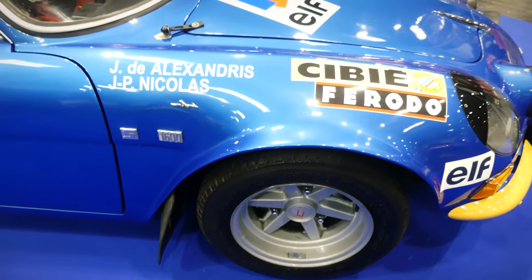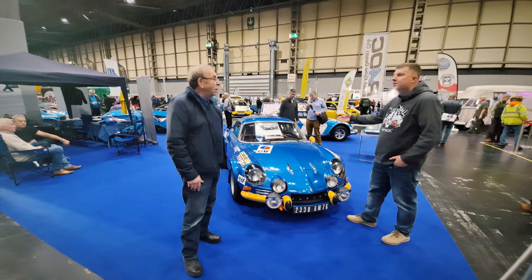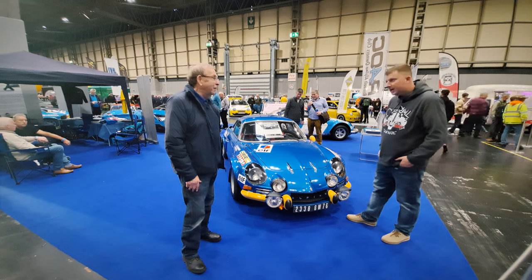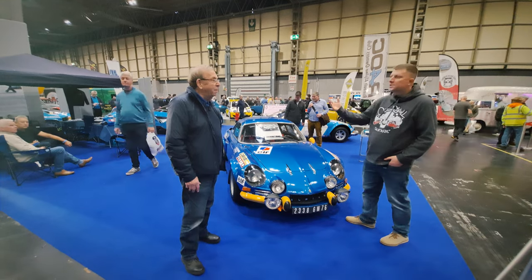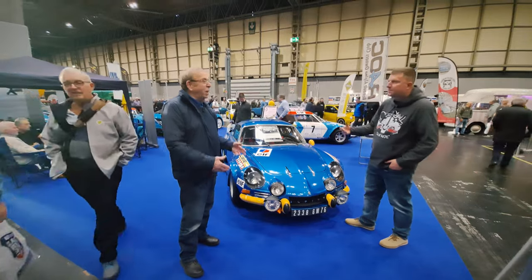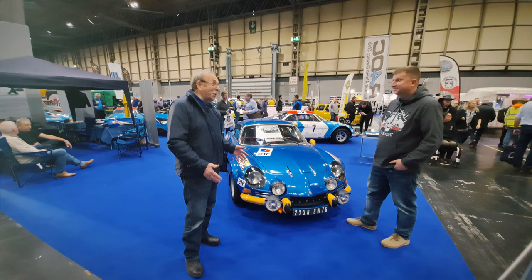It is. But it's used regularly in competition by one of our club members. So it's not a statue in somebody's home. It is not a museum piece. Fair play to your club member, because I think a car's meant to be used. Exactly. People say you shouldn't use an old car because of the maintenance, but it's there to be enjoyed. That's what it was built for. That's the thrill of having an Alpine. There's always something to do on an Alpine.